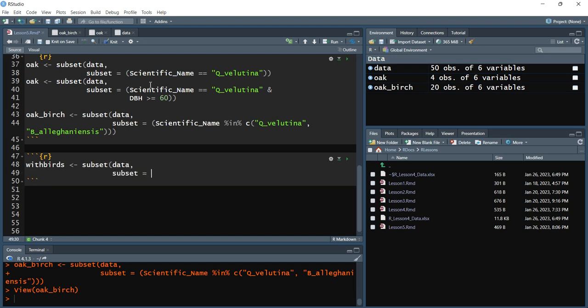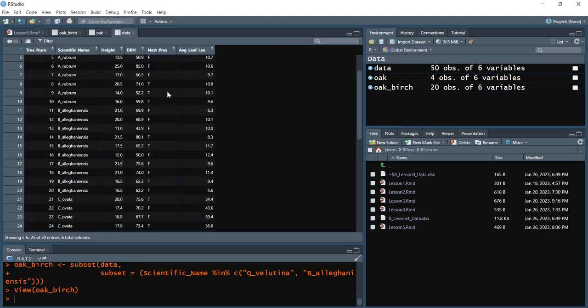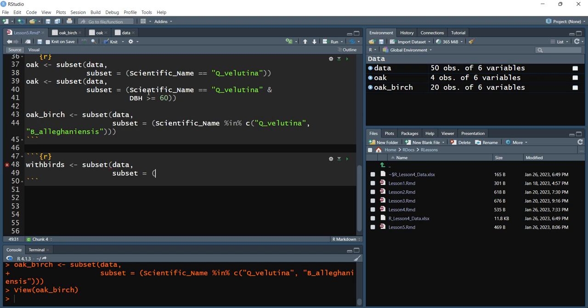The subset is going to be, I believe it's called nest pres. Yep. Nest pres equals true. And again, this can be T or true. It should detect it either way, even if you have it differently in the actual data.